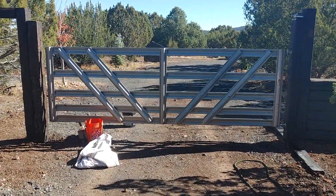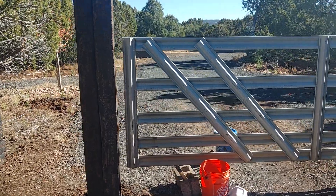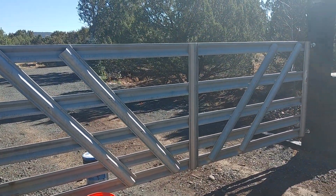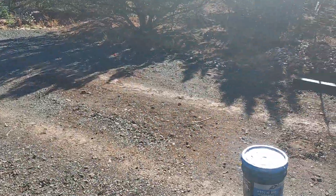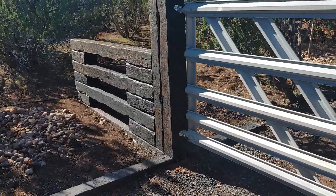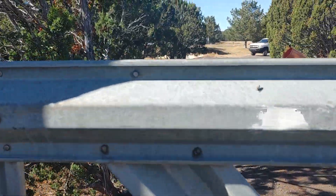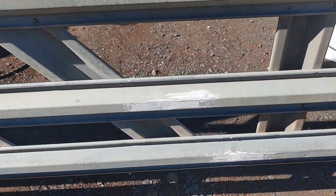Time to address the gates — galvanized steel gates, which you can't paint over unless you put white vinegar on it and scrub it down, wash it off, then wash it down and scrub it off again. So that has been done, but what you will see here is a bunch of dents in this gate.